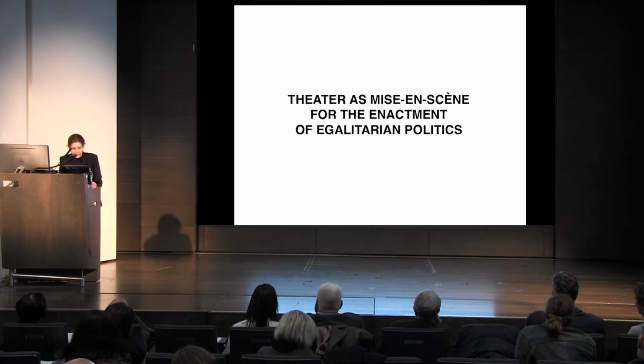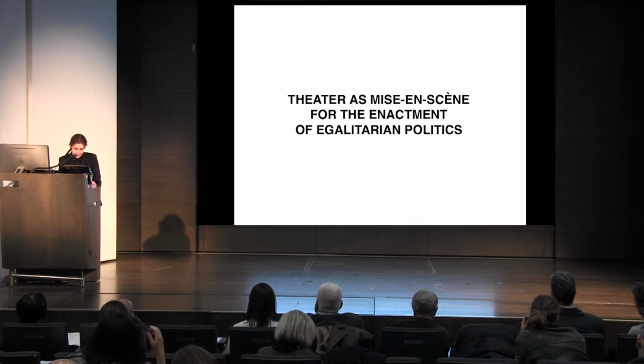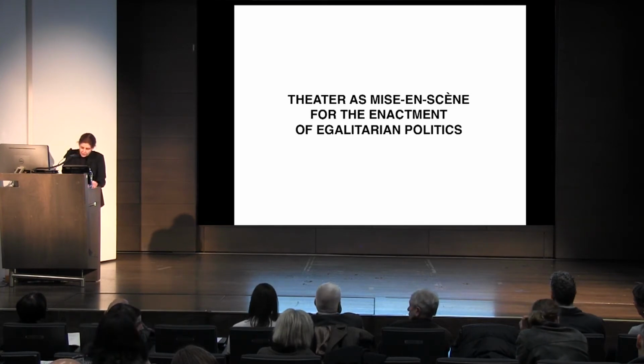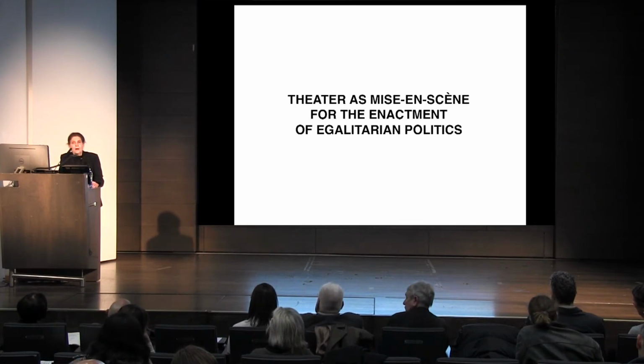In The Emancipated Spectator, Ranciere compactly defines theater as, quote, all those forms of spectacle, drama, dance, performance art, mime, and so on, that place bodies in action before an assembled audience, unquote. The two essential components of any theatrical performance, then, are actors and spectators.